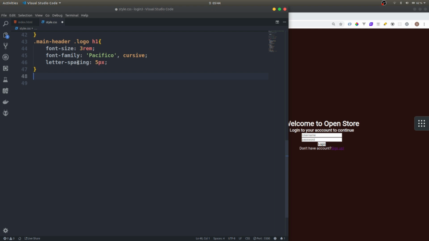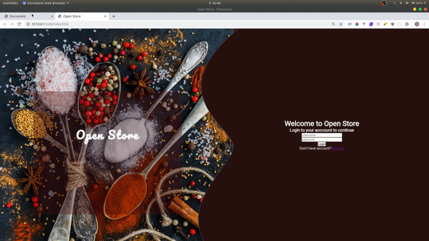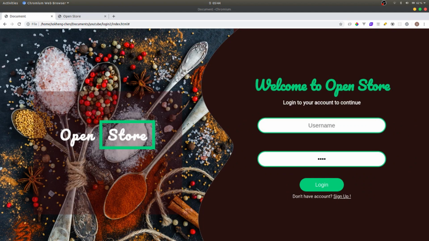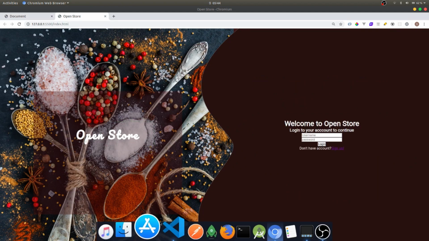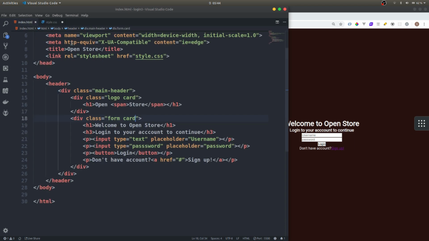Alright, so now we need to make the border of the logo. Right here is the border of the store. So let me actually go into it, and the class is border store. Great.